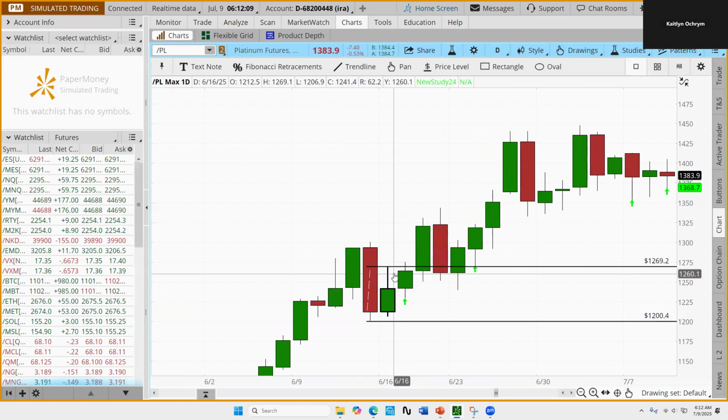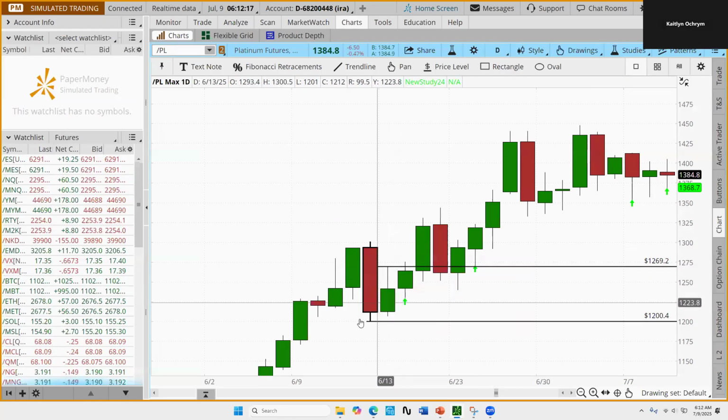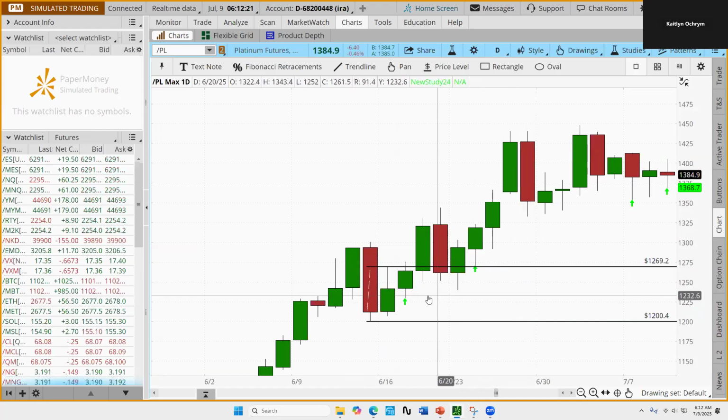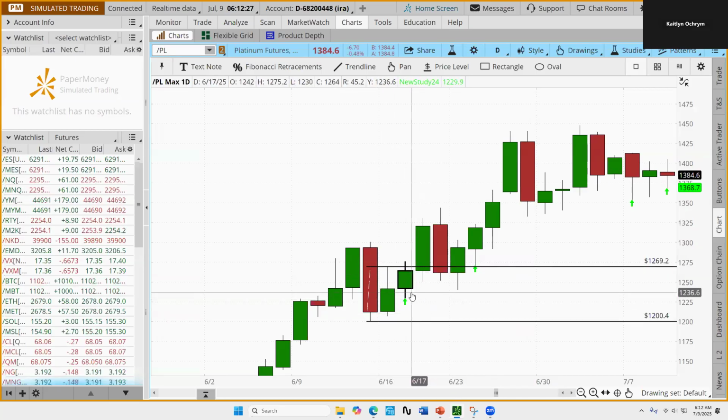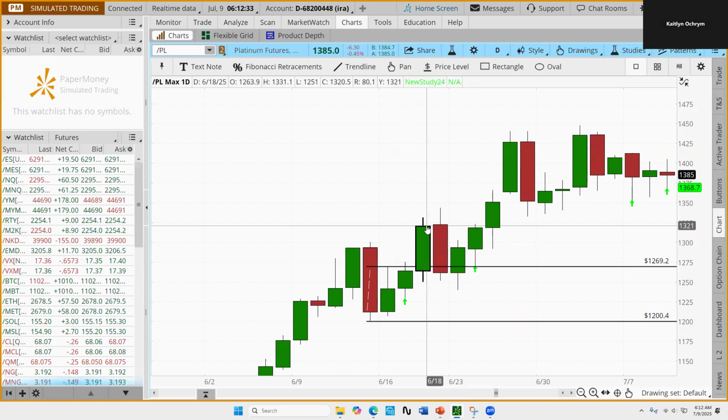So you'll notice that on Platinum on this daily time frame, we have a green arrow on this candle here because that's the candle that activates the setup. I took away a lot of the noise of just finding random two candle flips that didn't activate. This will only show you the two candle flips that do activate. So on this one, you can see that two candle flip was activated and we had a strong move away.